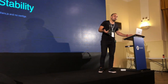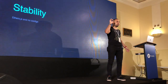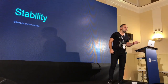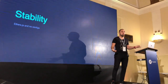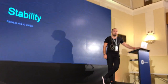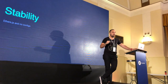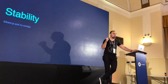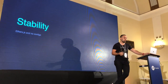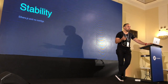And the natural next thing was for me to think, alright, but if you have a Truffle project, but you're deploying with Ethers.js, don't you want your tests to actually be written in Ethers.js? Which in my opinion is a much more powerful library. And then we added test functionality, and soon we started adding more and more stuff that is based on Ethers. We started improving on Truffle, and there came Etherlime.